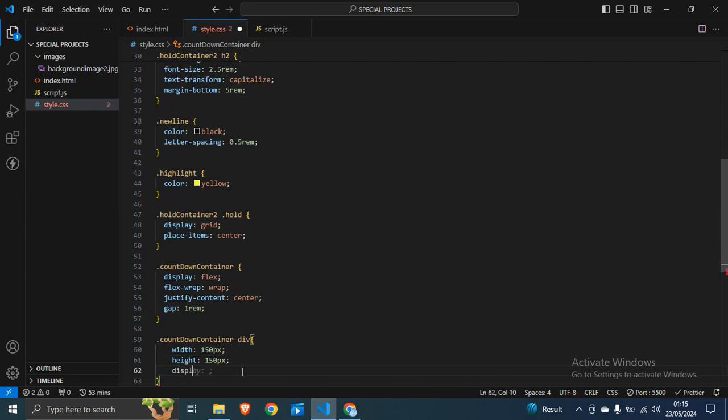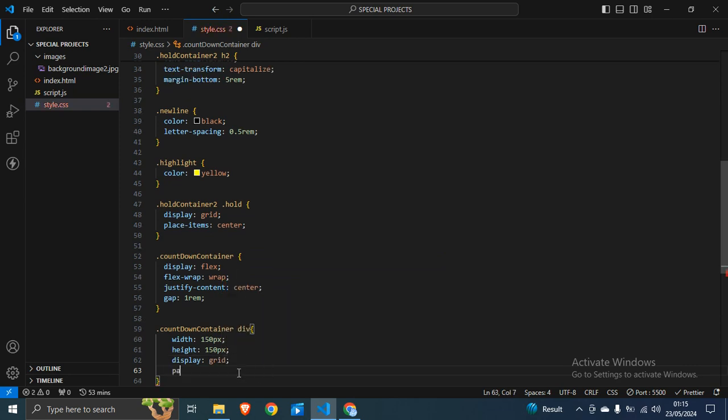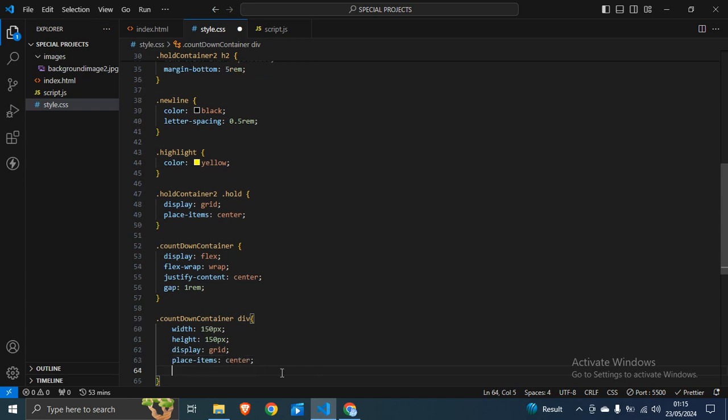Then I'm going to have the content be grid, and then we are going to do the same thing that we've done, place items to the center. So this brings them to the center, and then I'm going to have a box shadow, and for this I can have 0 pixels, 5 pixels, 5 pixels, black.